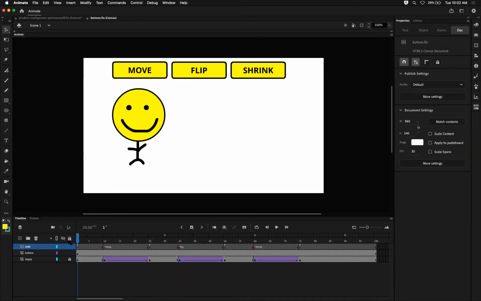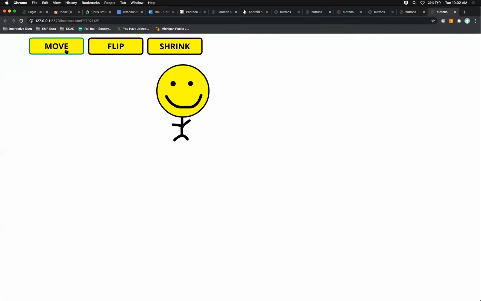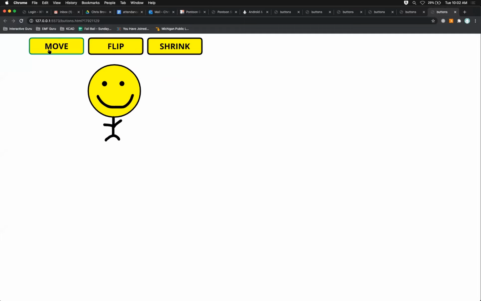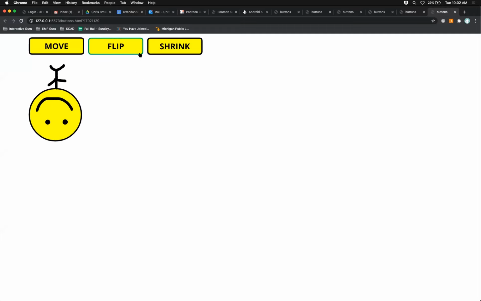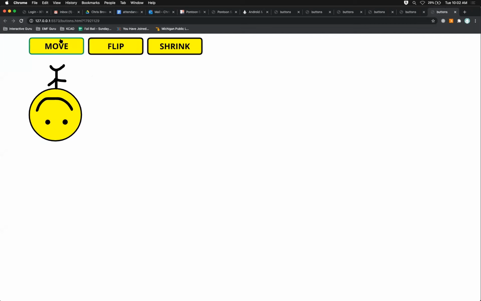Instead of just running this and seeing 3 animations play through and continuously loop, now all of a sudden it is interactive, and now the user gets the choice to move, or flip, or shrink. And that timeline is being controlled by our button code and by our stops. There's a lot going on here, but we'll be able to reuse this in a lot of different ways to be able to make our interactive applications.